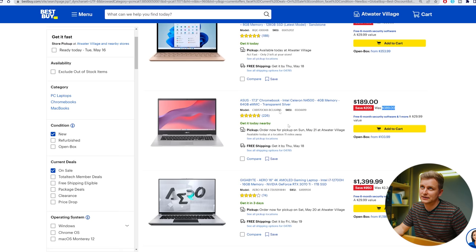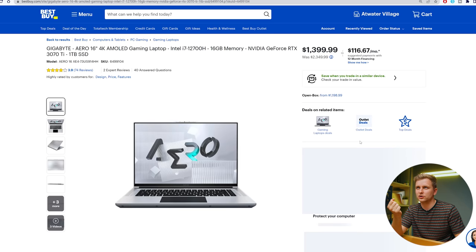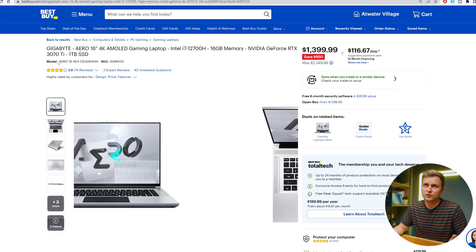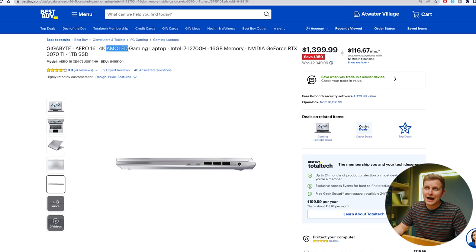I've looked through this and some of the deals kind of poked my eye, and I thought, goodness me, these look good. First of all, the one that you already saw, this Gigabyte Aero 16 4K laptop. I don't know why they call it a gaming laptop, even though this is actually, I think, a creator-focused laptop, or for creators. You can see 4070 Ti, 1 TB of storage, 12700H. That's an amazing CPU there. AMOLED screen, 16 inch. I mean, very, very good. And $950 off. That's ridiculous.